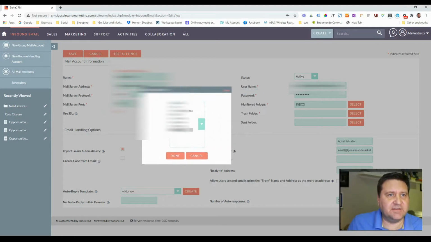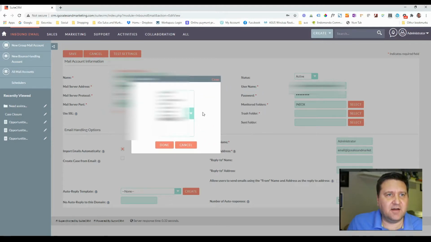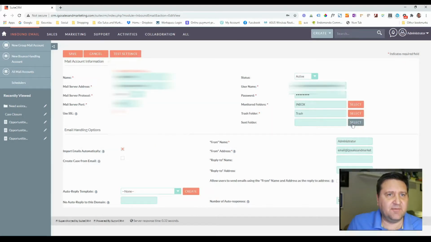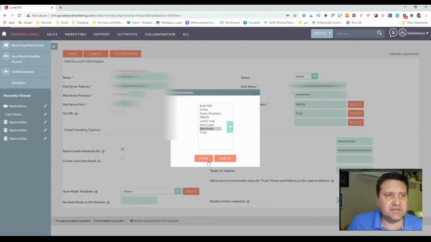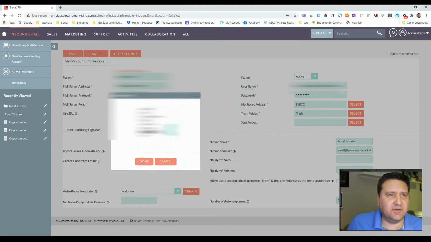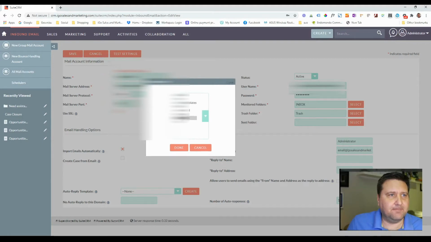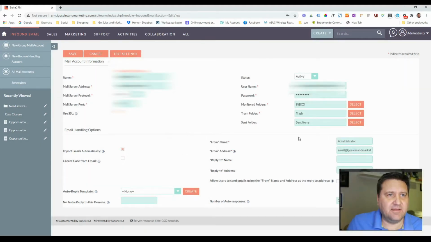Because it's connected, I know I've got the settings right. So I want to select my trash folder, and then my sent folder, select. This is actually connecting to my email so that I can pick the correct folders. Okay, there we go. That way I know it's good.